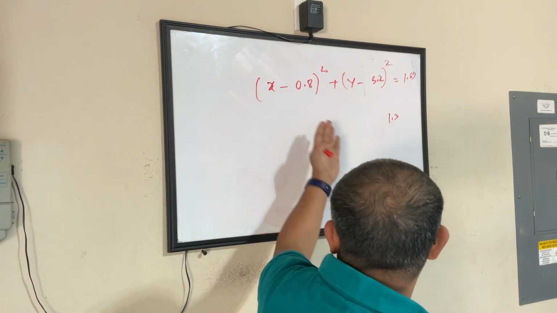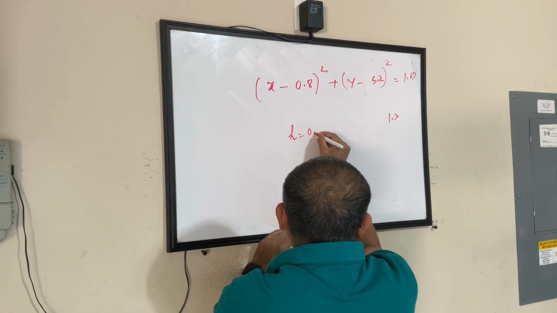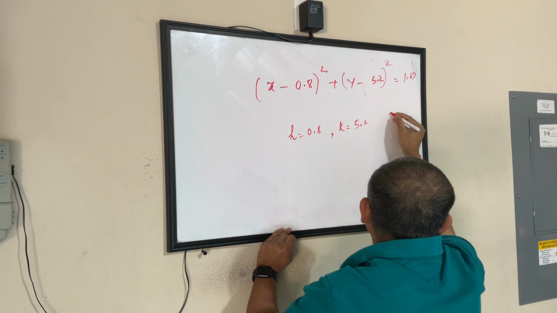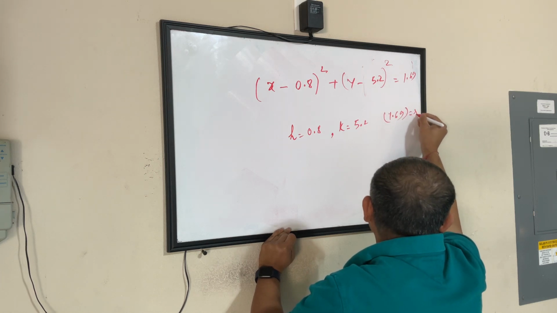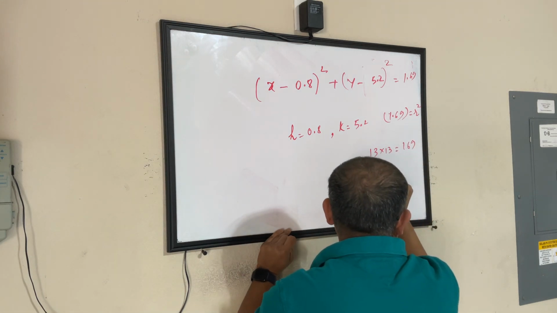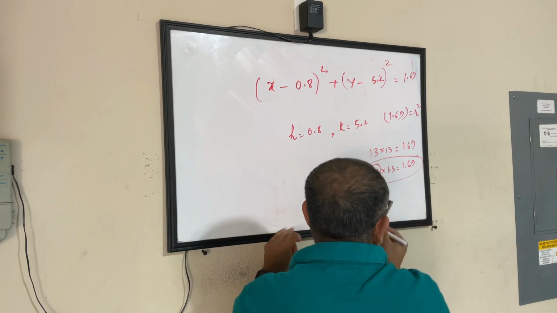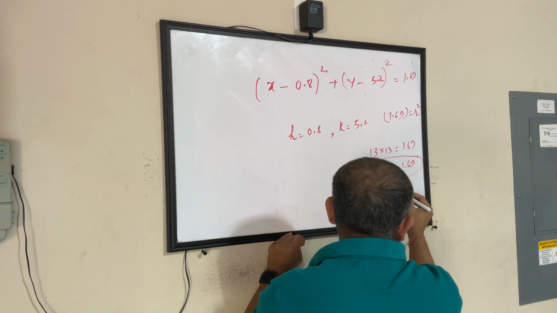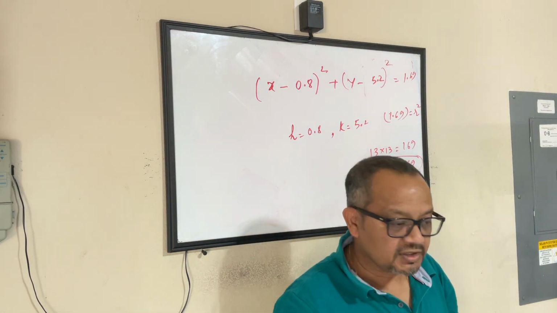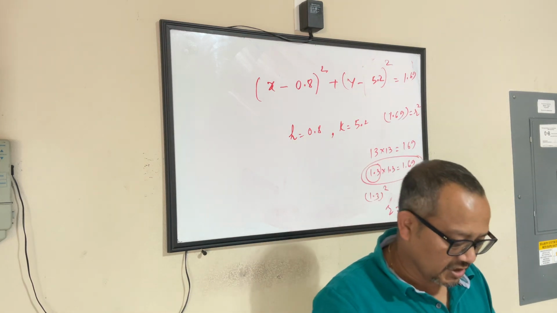Okay, so it's very simple. (x - h)² + (y - k)² = r². So my h is equal to 0.8, k is equal to 5.2, and 1.69 is equal to r². We know that 13 into 13 gives me 169. So that's how you found out 1.3 into 1.3 equals 1.69, and that is how you said my radius is 1.3. No doubt, no confusion. Everybody clear? So I will not go further into it. Okay, let's pick the next problem.